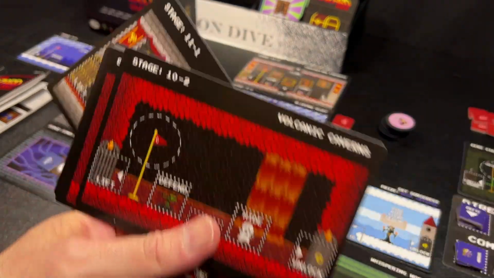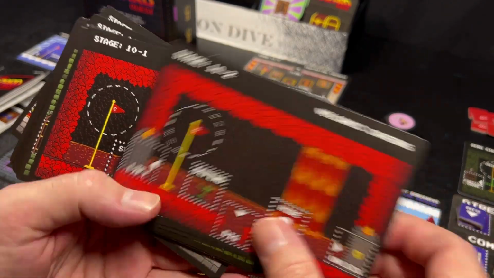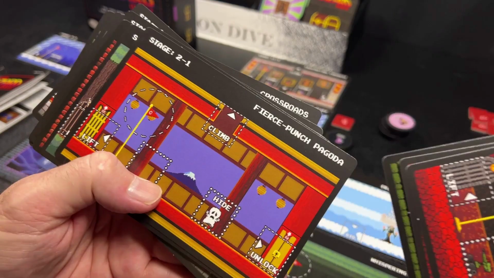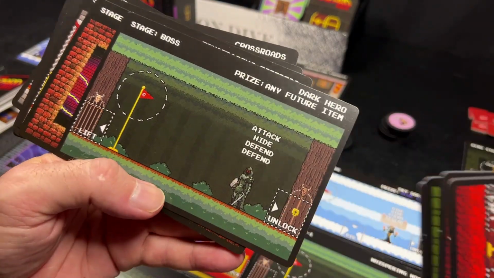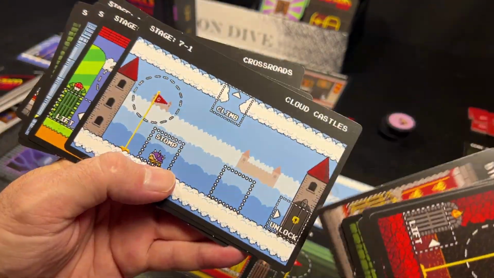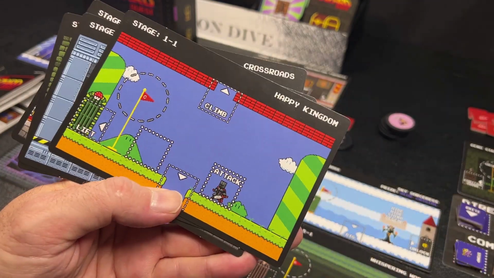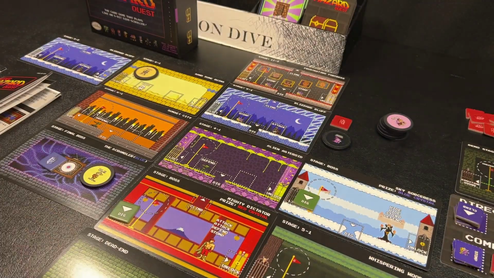But there are all kinds of different stages based off your typical video game things. We have our lava levels, our castle levels. We have our pagoda level, kind of like the old Kung Fu video game. Here we have some forests. There's our red scrambler. And then those are our Cloud Kingdom and our standard 1-1 Mario, our Mushroom Kingdom there. So those are all of the cards here.